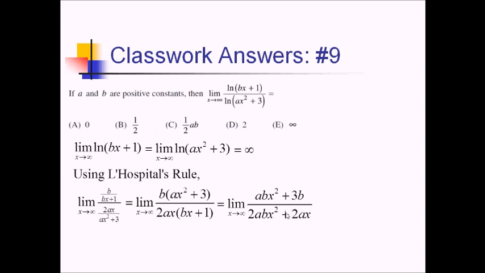Now choosing my champion, eliminating lesser terms, ab x squared is the fastest growing term in the numerator, and then we have 2ab x squared in the denominator. And then I can actually, these are the exact same thing, except this has a 1 and this has a 2, so I'm going to reduce that to just 1 over 2. And that's going to actually give me my limit. So that's going to be choice B.